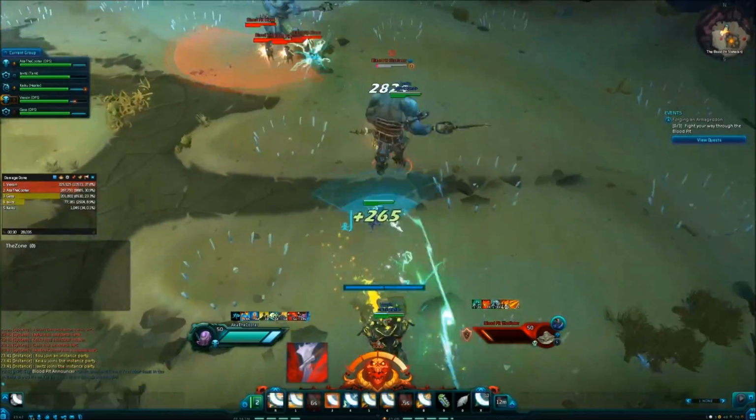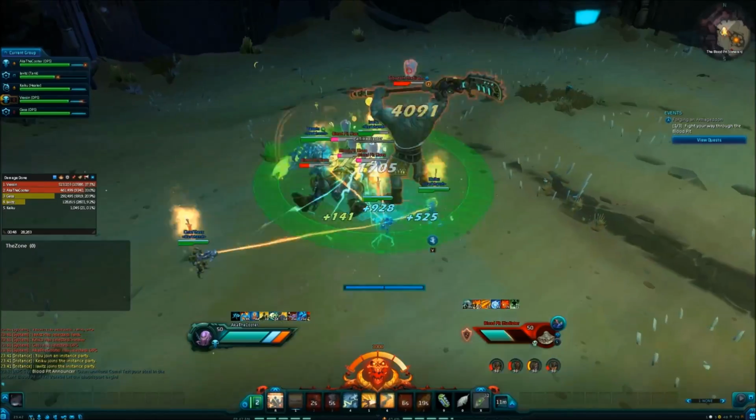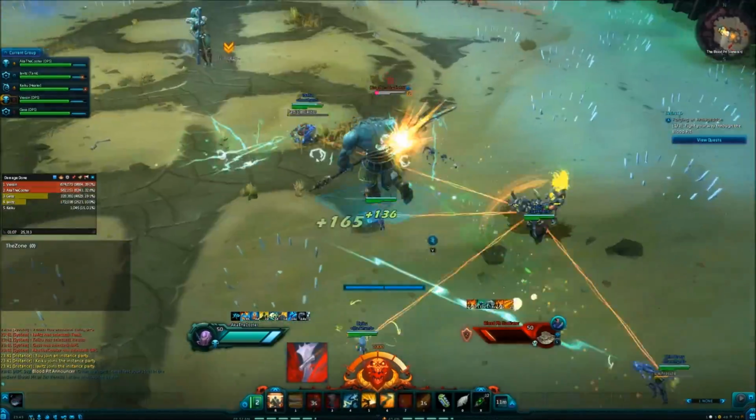If you watched my other video, then you know what I'm about to say, but if you didn't, you need to know about stun rotation. Stun rotation is the order you set people up in order to stun the enemies during their main moves.